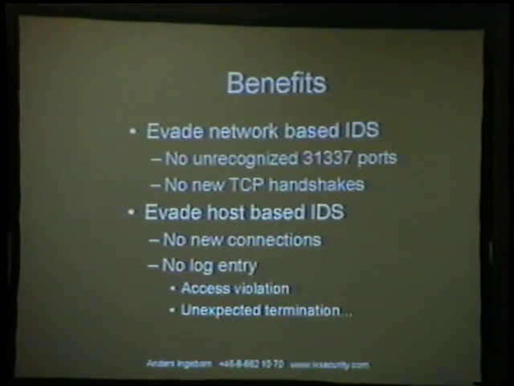The benefit of doing it like this is that an exploit implemented with these design tricks in mind will evade network-based intrusion detection systems that look for unrecognized open ports over the network, and it will evade those mechanisms that look for new TCP three-way handshakes. It will also evade host-based intrusion detection systems that maybe look for new connections, or for suspicious log entries of access violations, for example, because the clean return doesn't generate any crash.